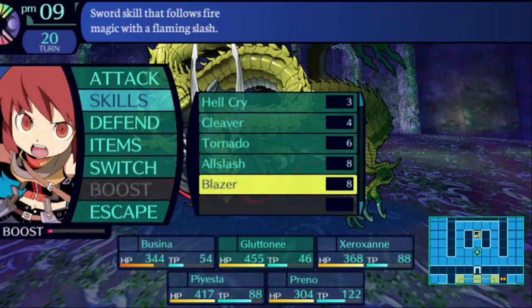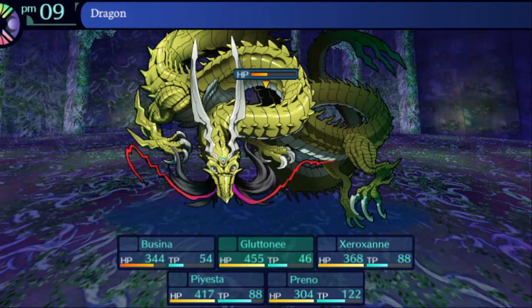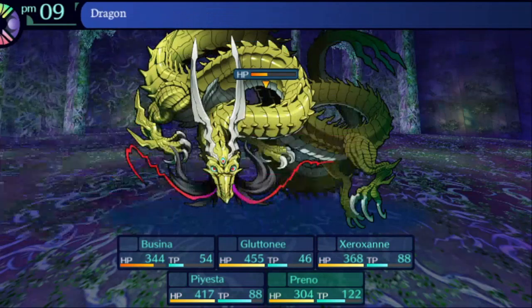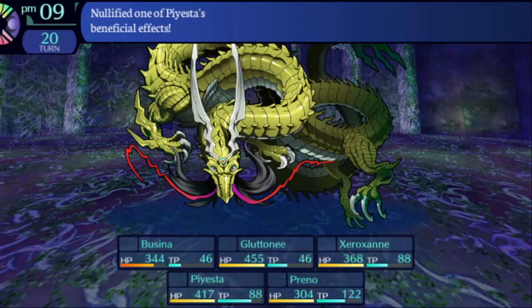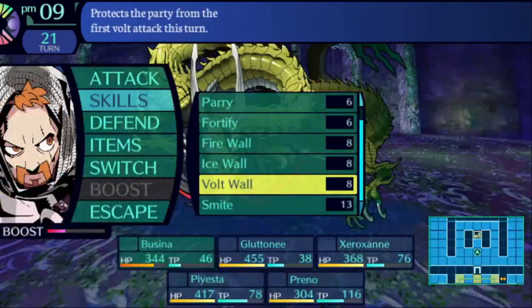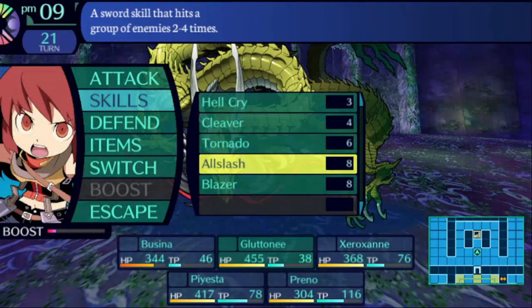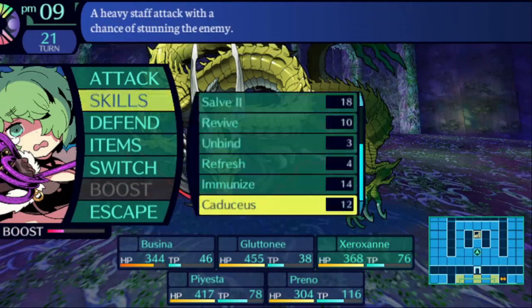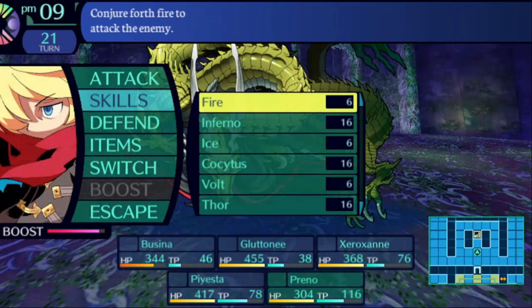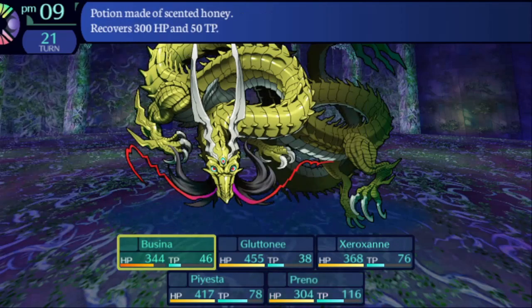It really allowed us to have that. It wasn't that much different from All Slash. Caduceus. Multi-hit. Just keep on firing. Okay, so we are in danger. This could still be in danger anyway. First turn. Fire. I think fire is this. Actually, no. I'm always best.